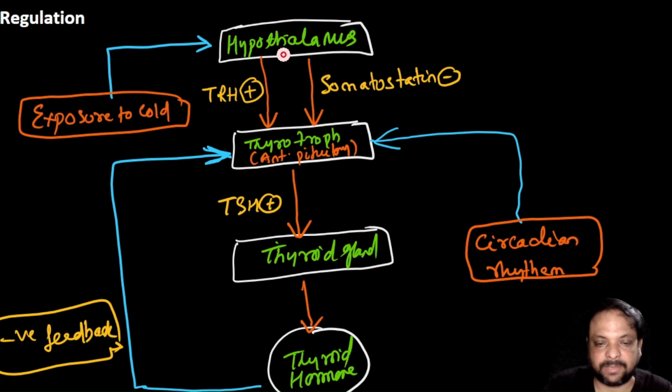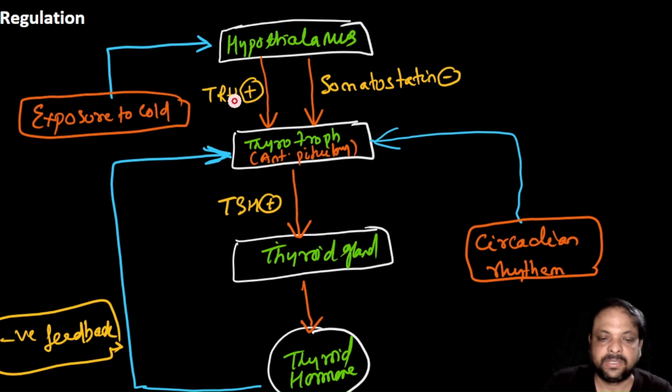So the hypothalamus normally sends a message to the anterior pituitary gland. In the pituitary gland we have the anterior lobe, where the thyroid-stimulating cells are present. So the hypothalamus sends a message to the cells in the anterior pituitary gland, and these send a message to the thyroid gland, and the thyroid gland stimulates the follicular cells to secrete the thyroxine hormone, and these thyroxine hormones then maintain the metabolic rate.